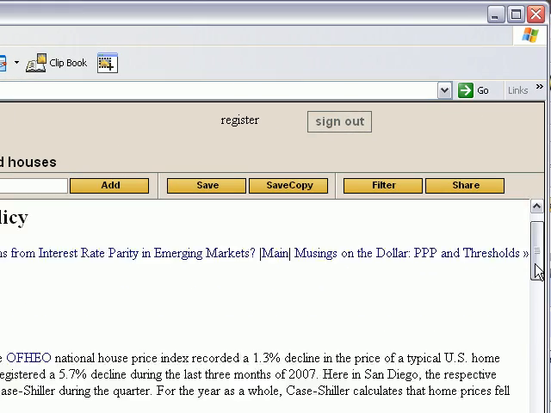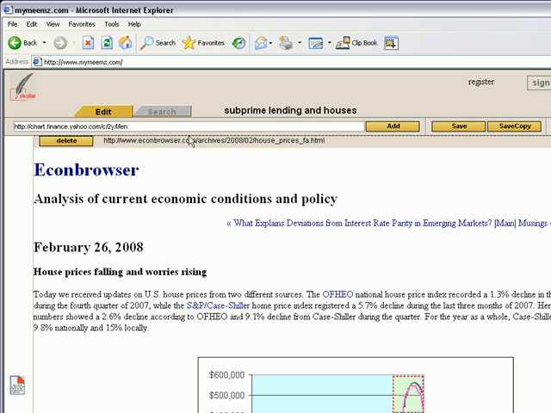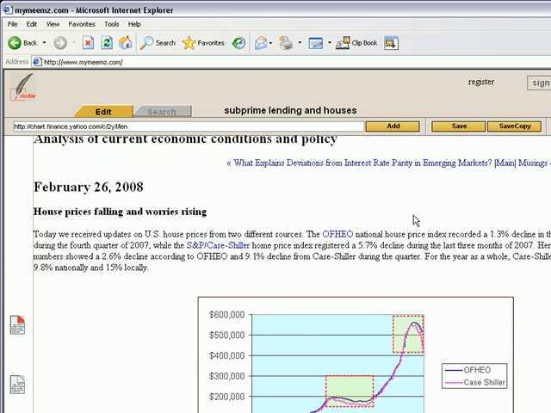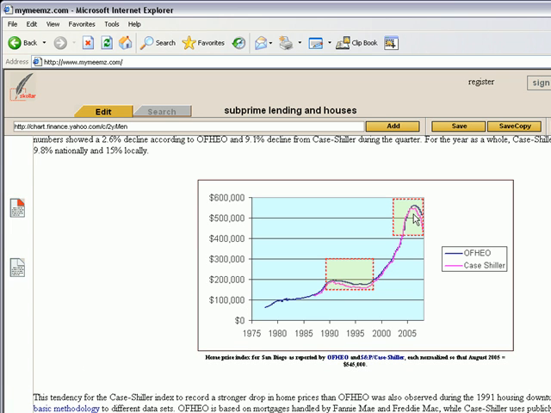and as you see, when it's returned, we have a document. It's come from a blog called from a Connor browser, and you'll see that it gives you the URL for that particular document and the content. And as you see, we have several annotations already. In this particular chart, we have 2 sub-selections made.